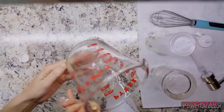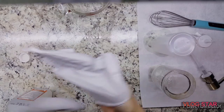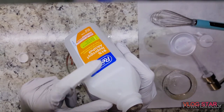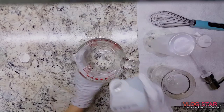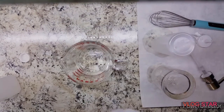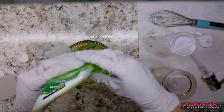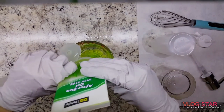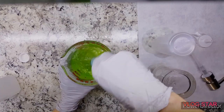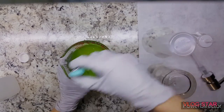After sanitizing all my tools, I'll use a measuring cup to combine accurate measurements of alcohol and aloe vera gel. Make sure you've washed your hands properly before beginning, and use gloves if you have them to prevent contaminating the product. Measure one cup of 91% isopropyl alcohol, then add one half cup of aloe vera gel.